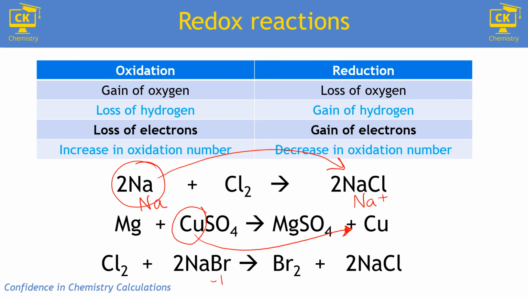There is one last definition which is going to be far more important at A level, which is that oxidation is an increase in oxidation number and that reduction is a decrease. But don't worry if you haven't covered this yet, you'll do it in a lot more detail in the redox topic.